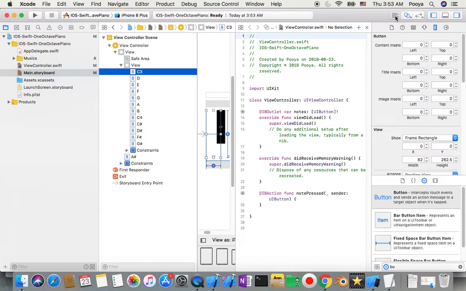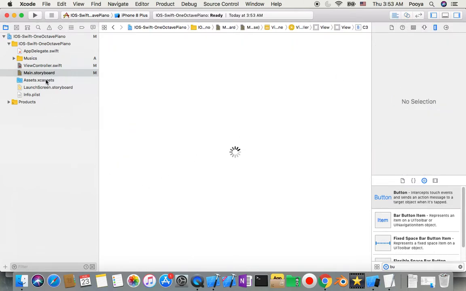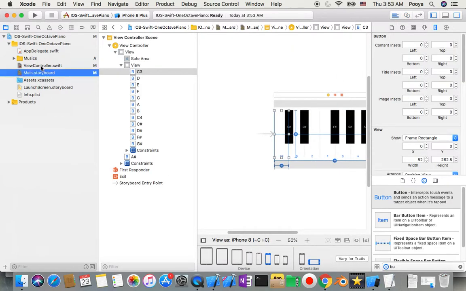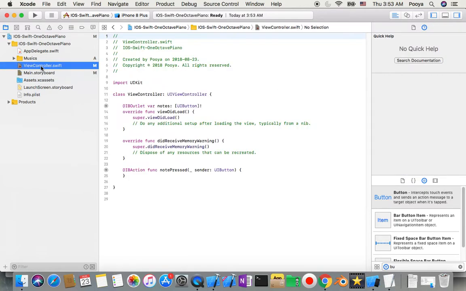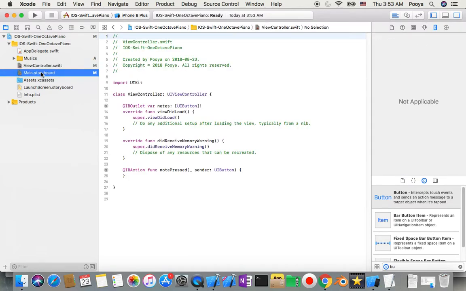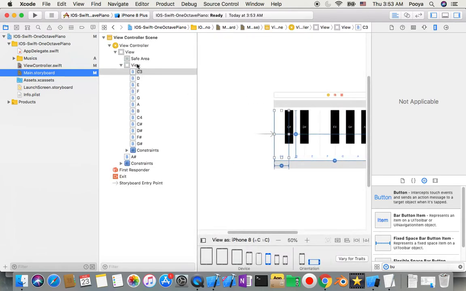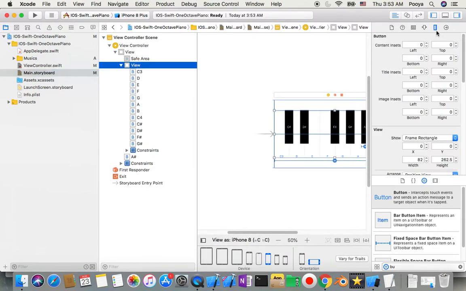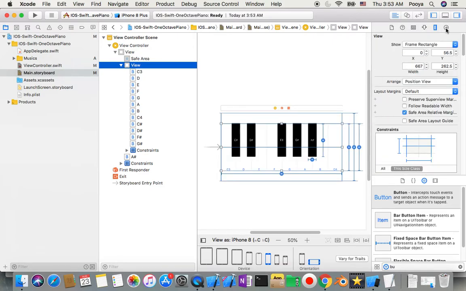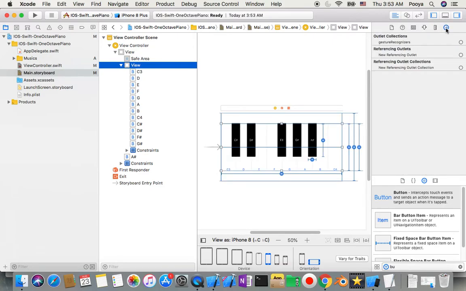So I'll close the assistant editor. I'll come to the view controller. But before that, I would like to show you something here. Let's come back to the main storyboard, and here I select view and I come to the connection tab.